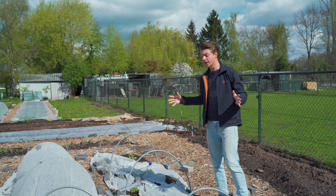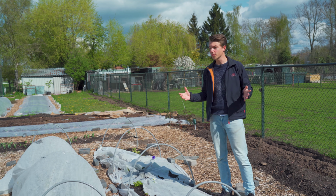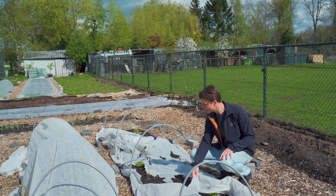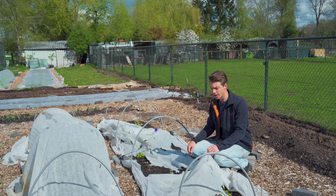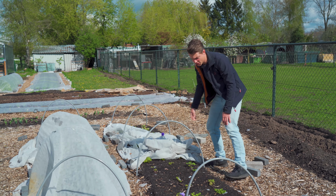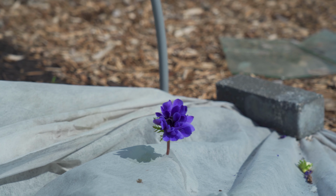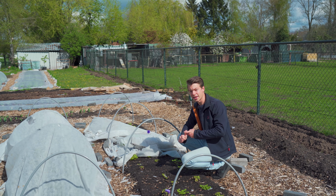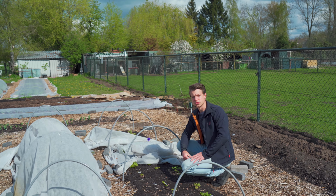This is a part of the garden where we are just a little bit less proud at the moment. Actually, a lot of things have been quite difficult so far because it's a new growing space and we just need to learn the land. But we have a lot of crows that are just trying to tear out the fleece to use for their nest, and we have amazing amounts of nests over there, and they're just basically destroying it all. But underneath it all, we do have a small little flower over here. This is the Anemone, if I'm correctly spelling that. They are growing, but very slowly, so we'll see. They have had some waterlogging issues as well because the land wasn't draining enough. So we're just gonna see if they actually catch up and grow to some bigger plants.